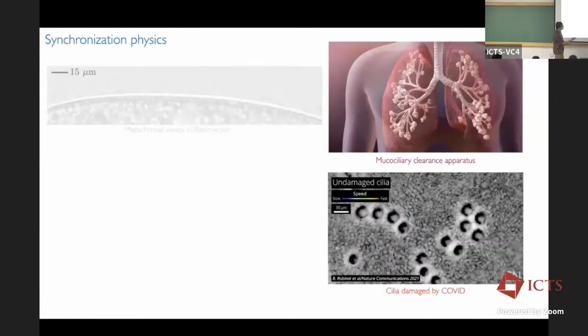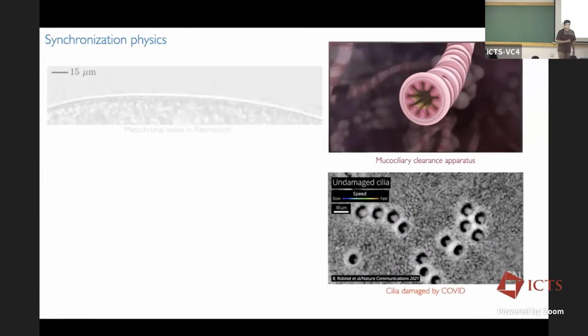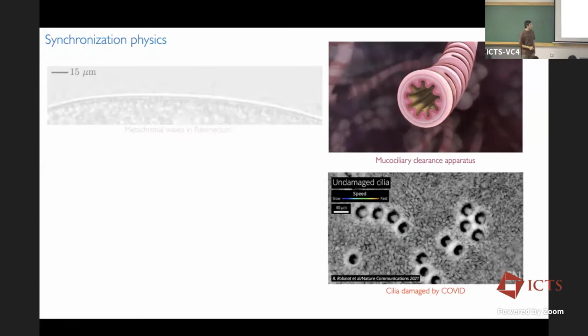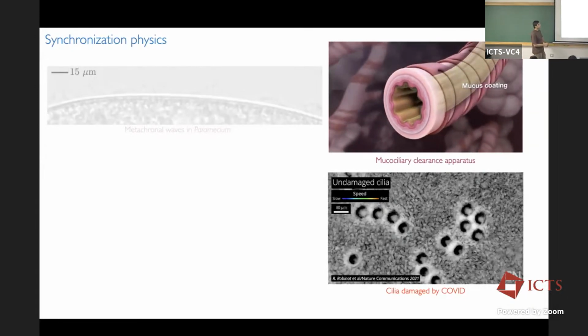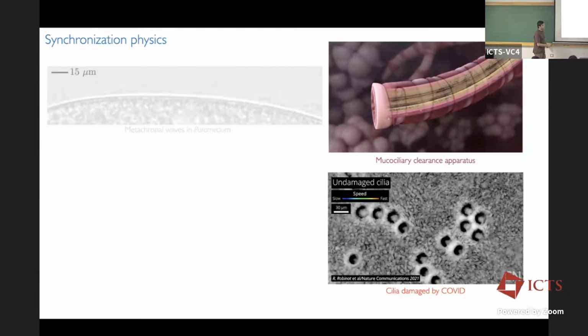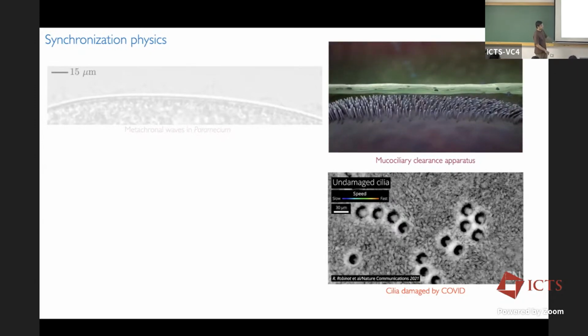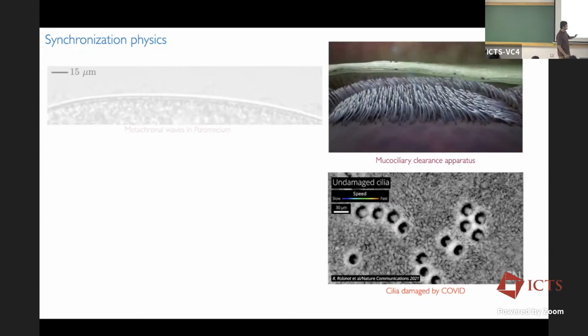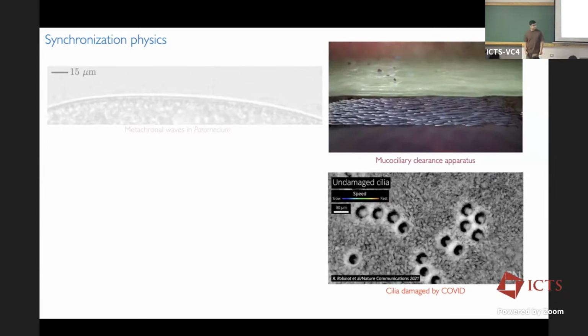So what happens in lungs is that your airways are covered by these thin hair-like filaments or cilia, and together again they beat in unison or in coherence, and their coordinated beating helps move pathogens back out of our lungs, keeping our airways clean. So this is a cartoon picture, but this is roughly what's going on inside our lungs. And these have important biological consequences, apart from just being a collective phenomenon that we are interested in. This is a clear indication of how important this sort of transport is.